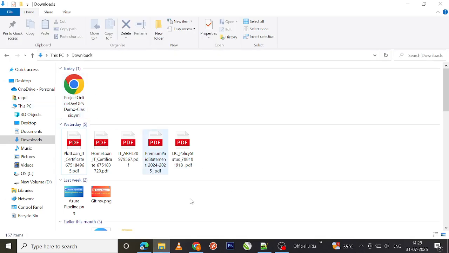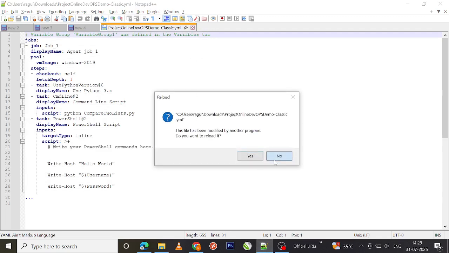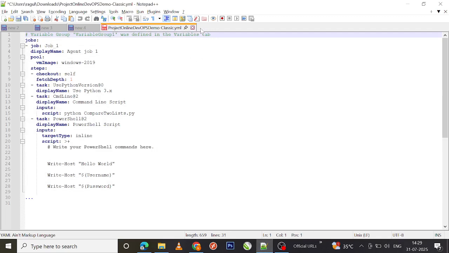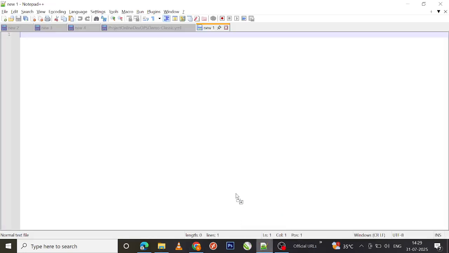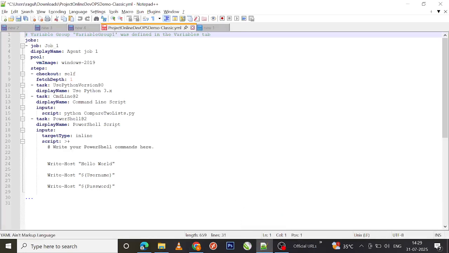You can open it in a simple editor like Notepad++, or use an IDE of your choice, like Visual Studio or Visual Studio Code, to edit your YAML files.